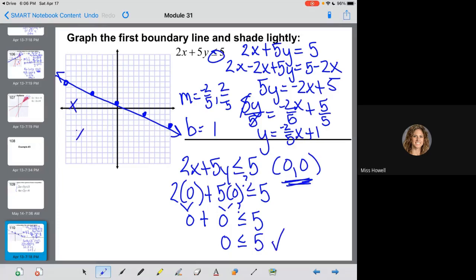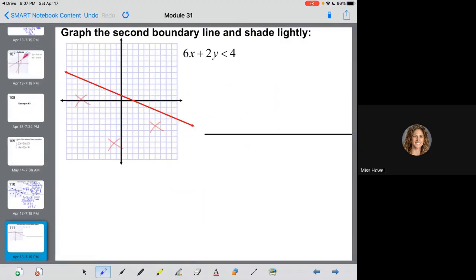So I'm going to add some X's, right? This is the side, right? We would have shaded it down here, all right? Now, I'm doing that so faintly that I can either go back and erase it or you won't pay attention to it in the final graph, so be careful. All right, so let's add in our second line, our second boundary line, and our second set of shading and see where we would end up shading our final solutions to the entire system.